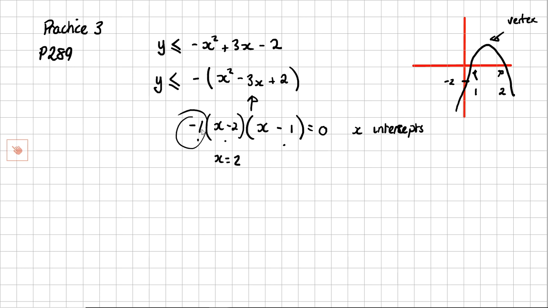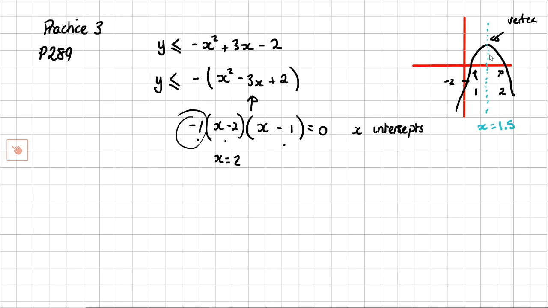We could do vertex form like we did yesterday, or because we have 2 points that have the same y coordinate, we can find the line of symmetry. Good. So we've got down here, look, in my little sketch, I've got a line of symmetry, haven't I? And the vertex is on that line of symmetry. What's the x value? X equals, good, 1.5, halfway, yeah? How would I find the y value to go with that then? To find the actual coordinate.